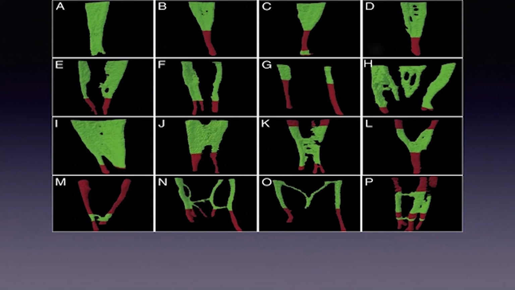I mentioned Fan's article on the complex apical anatomy in the mesial root of mandibular first and second molars. This is an illustration from that article showing how complex the anatomy is. In conclusion, we certainly can recognize the complexities that root canal treatment has to offer. However, with the advancements in today's technology, we can appreciate our newfound ability to treat such complex situations with greater ease and confidence.